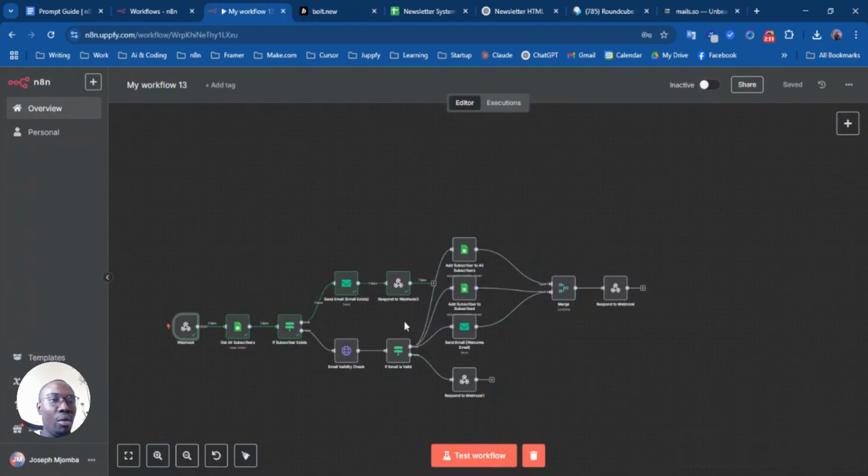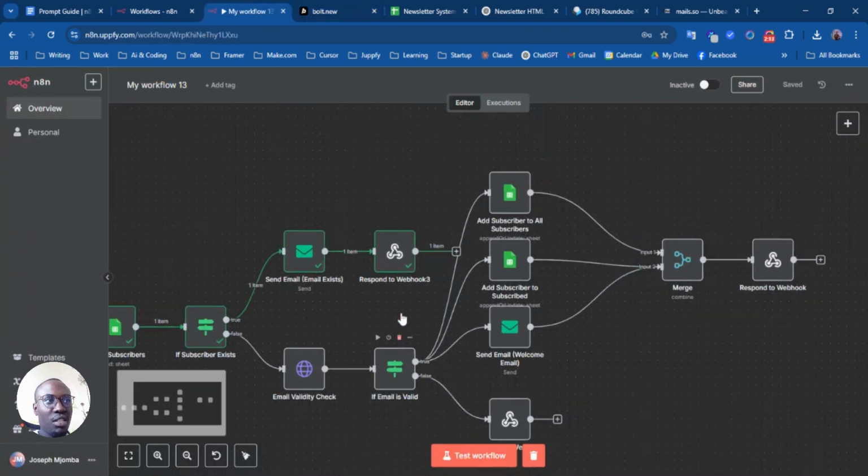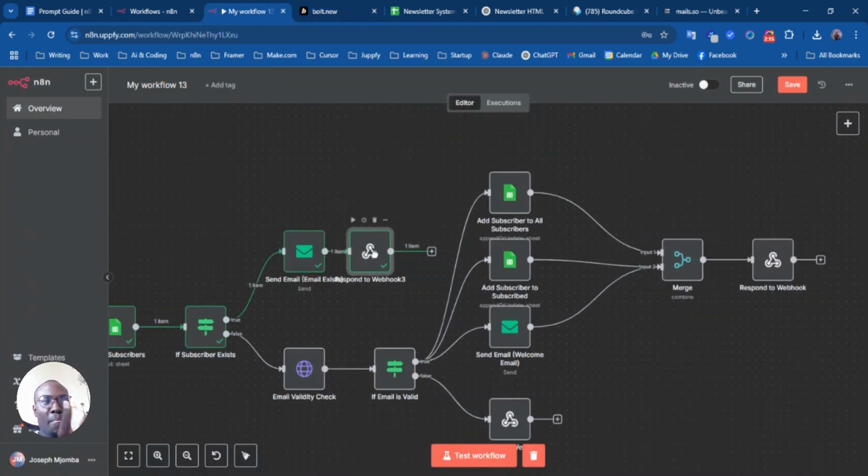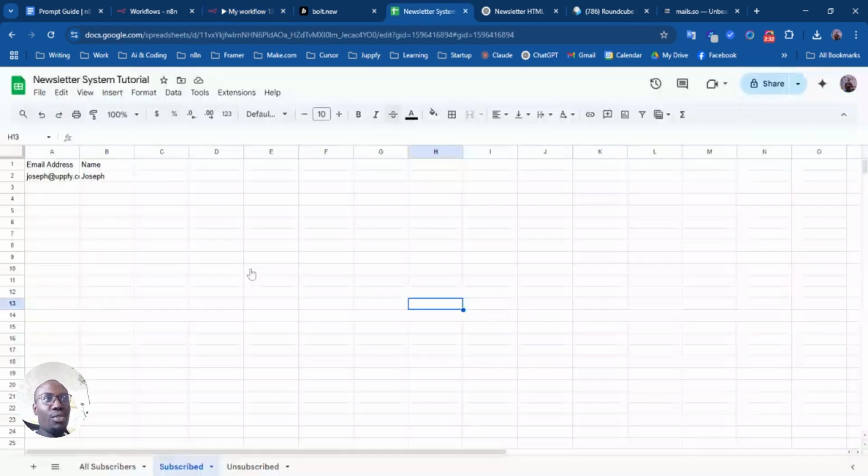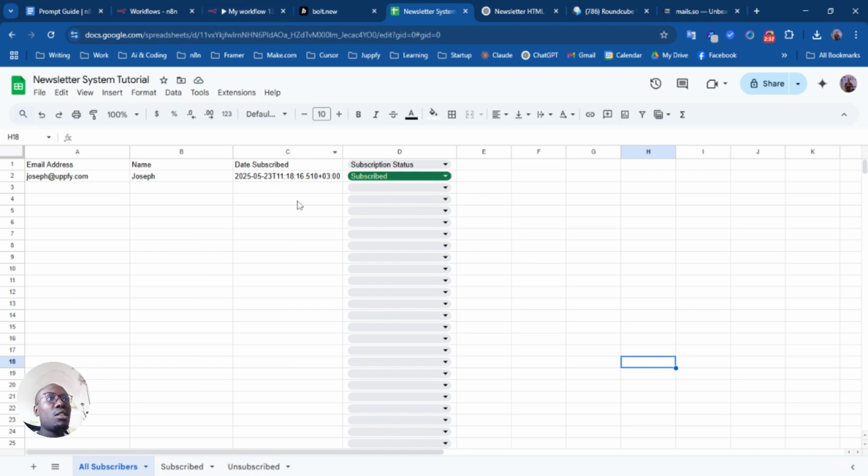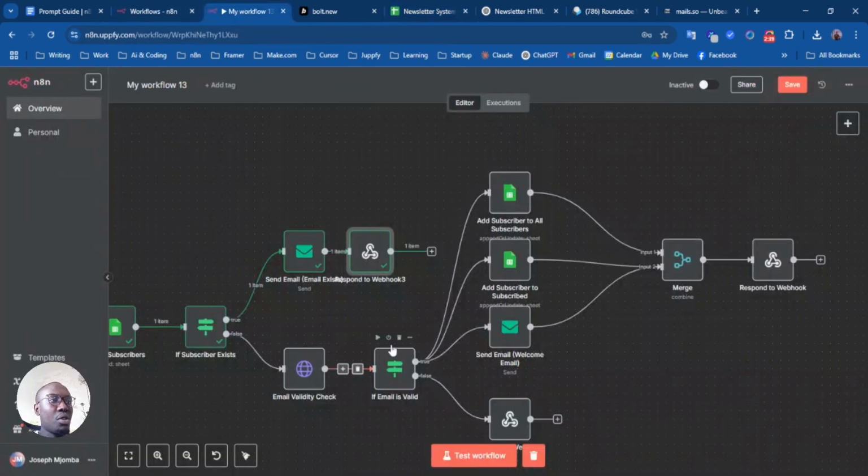So we want Bolt to use this respond mode. Anything that is responded from this webhook is what is going to be shown to the user, right? But we have already verified that the if subscriber exists node is working, because we already have this guy added here. We already have him on the all subscribers. We added this email. So what we are going to do, just head over to the prompt guide.